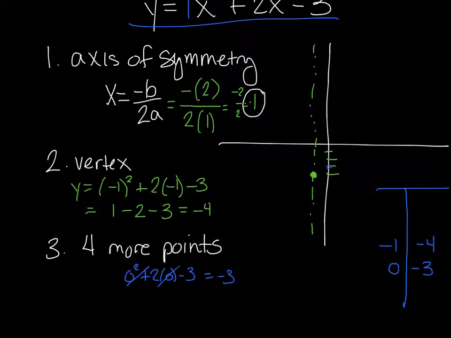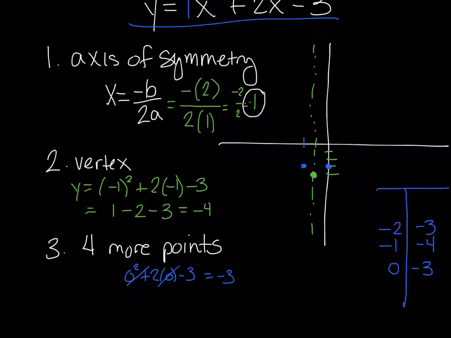So I find that on my graph, and I've got that point right there. Now this point, if I look at it, is 1 away from the axis. So that means I'm going to have its mirrored point 1 away on the other side. So I can make a point there, and I've got that point. And that point is negative 2, negative 3. So all of a sudden, I've kind of cheated. It feels like I'm cheating anyway, and gotten another point without having to plug it in.